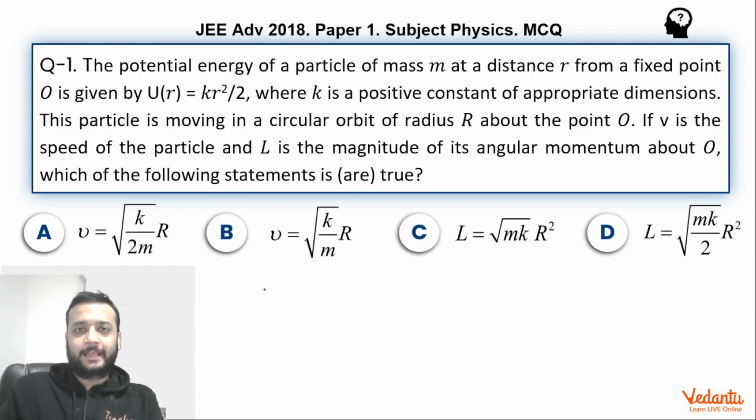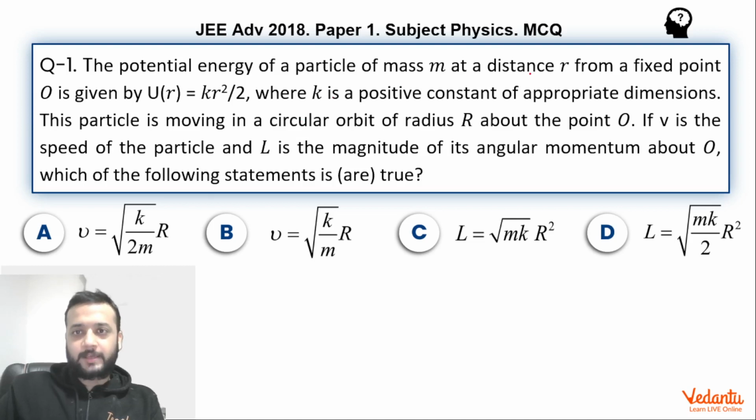Hi dear students, let's see this question that came in JEE Advanced Paper 1 Physics in the year 2018. One of the easiest questions of this paper. As soon as students started attempting the physics section, they would have simply jumped with joy because this was very easy, and almost all the students in India who wrote JEE Advanced would have done this question. So let's see what's happening over here.